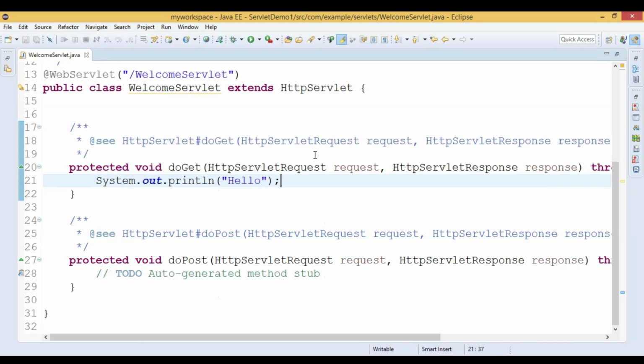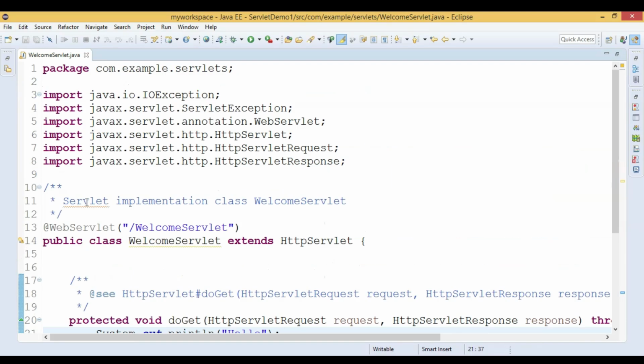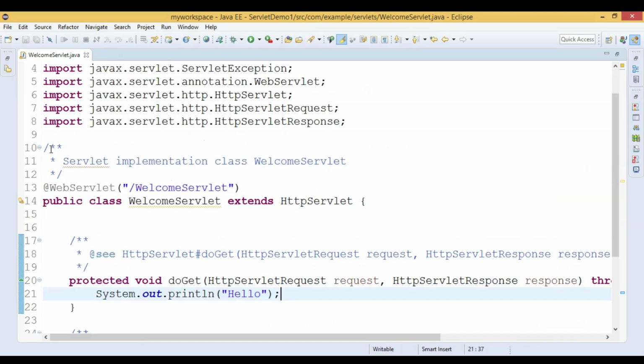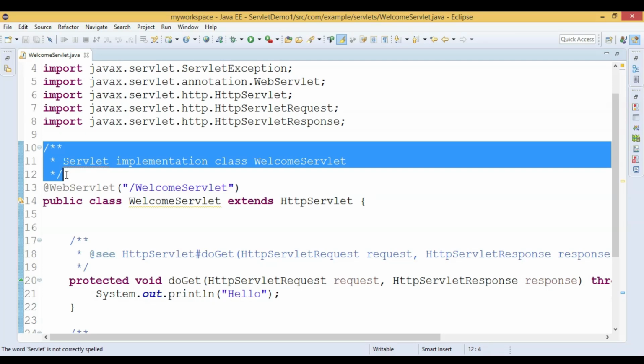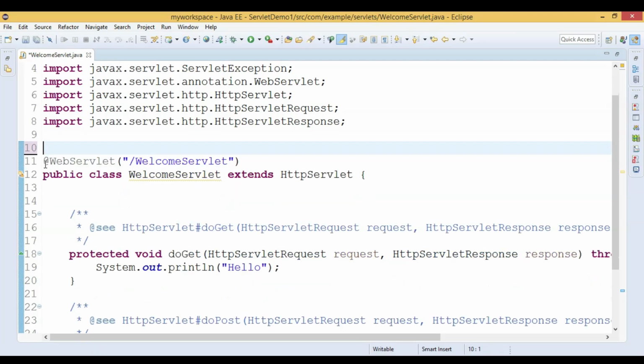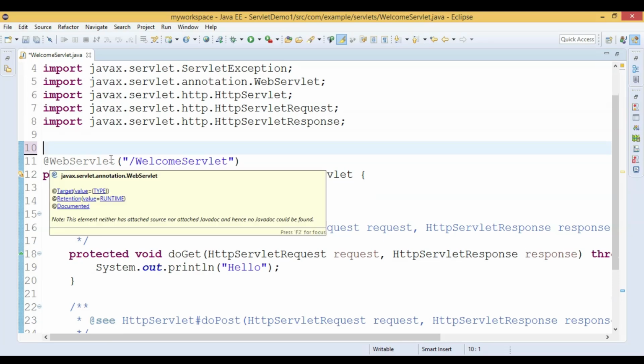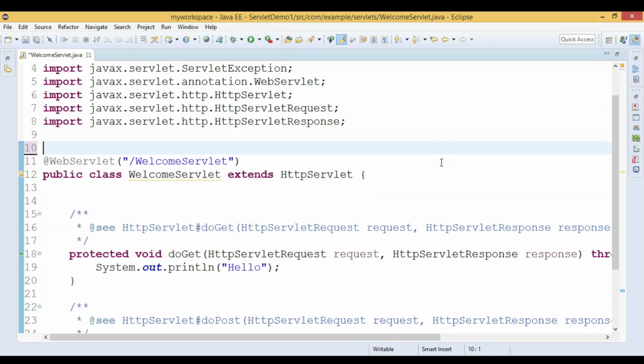And one more thing we need to focus on in this code is line number 11. At line number 11, there is an annotation, the WebServlet annotation. This annotation we use for URL mapping.